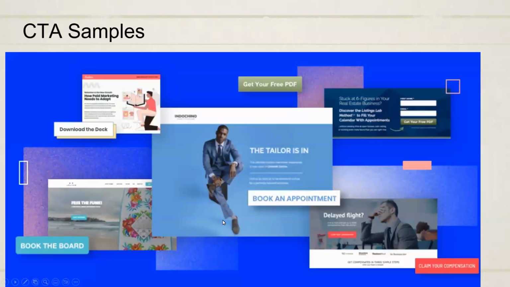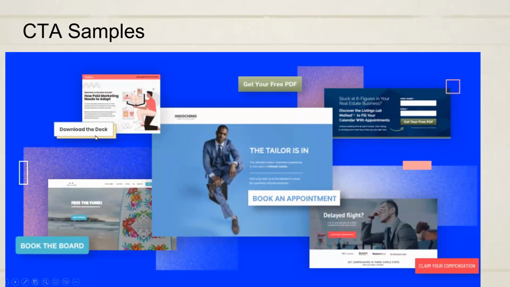These are also some examples of good CTAs. See, this is on a different color background, with a light color button. You have this text, which is more relevant. And also on the form here, you have this button, using the white color, but on a different contrasting background. So it clearly pops out. So these are all different examples of how a good CTA can look.